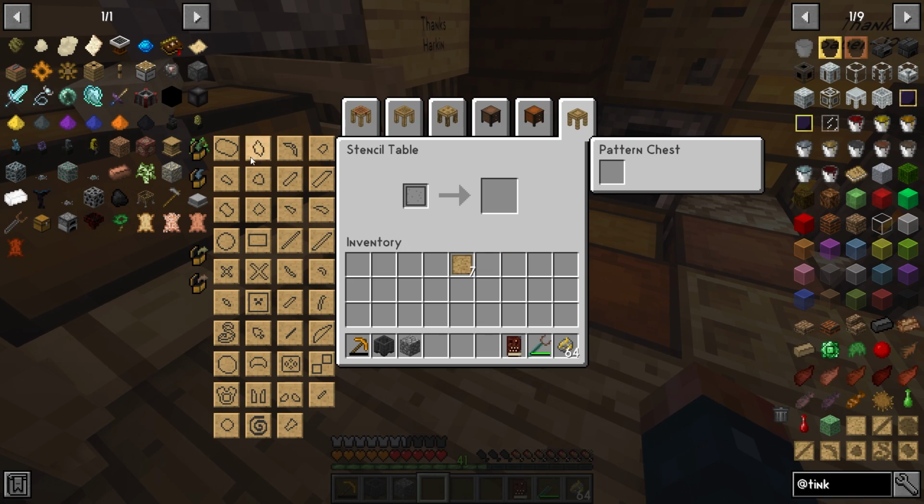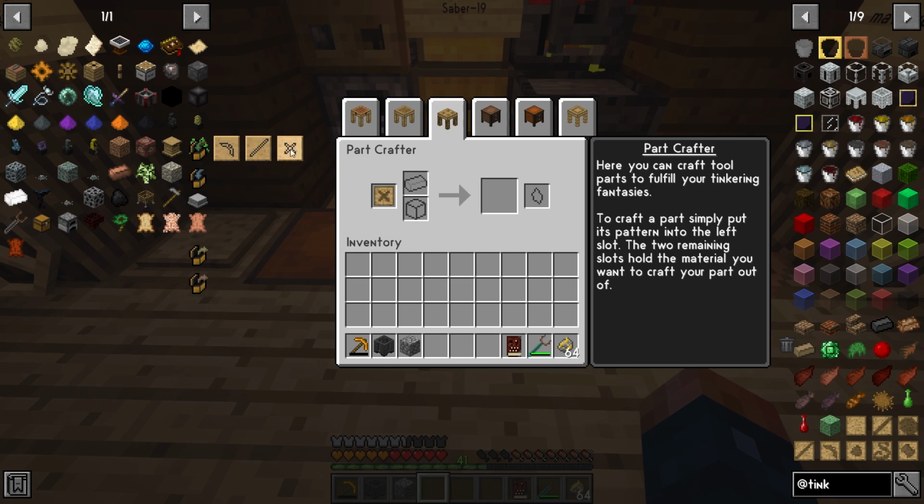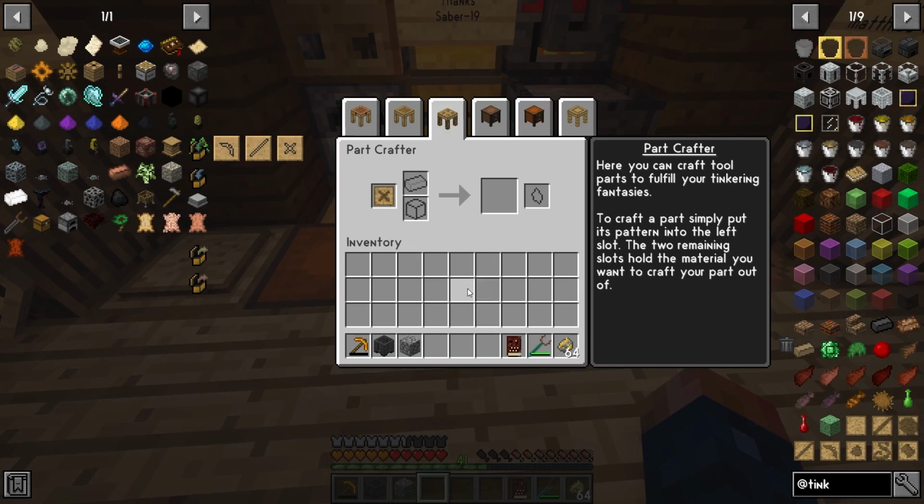The reason is so that way I can make some parts. So let's go ahead and just make a pickaxe head. We'll go ahead and make a tool rod, and we'll make a part binding. And what I can do is I can just take these and place them over in my pattern chest over here, and then we can access that very simply by just clicking on these parts that I have set up here. That makes it super simple and very, very easy to go about working with.